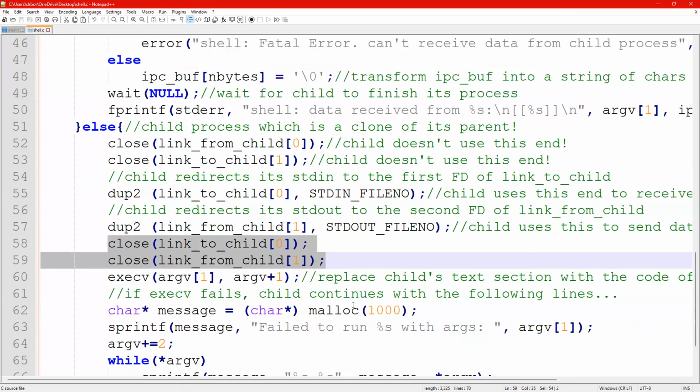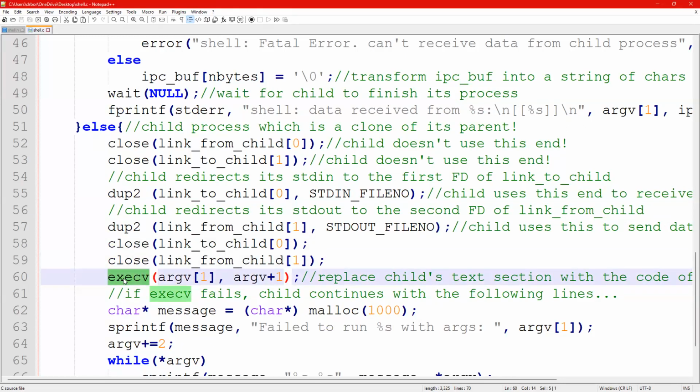That's it. And then execv is the last line that the child will run in this code. The execv basically replaces the code section, or the text section, of the child with a new executable. The executable was passed as an argument of this program, and as I told you, the command and arguments of the child are going to be given right after the name of the child. So this is the name of the executable. These are the command and arguments, or the list of command and arguments for the child. So execv receives two data.